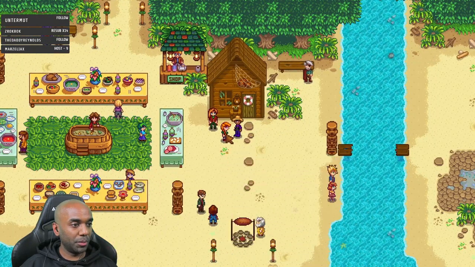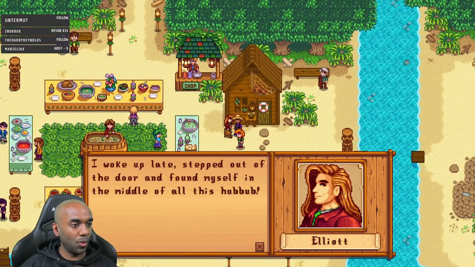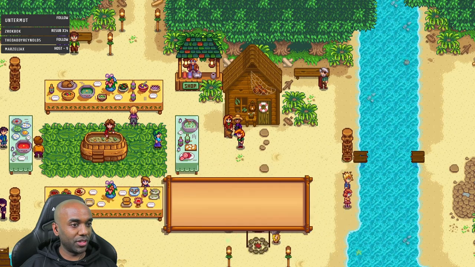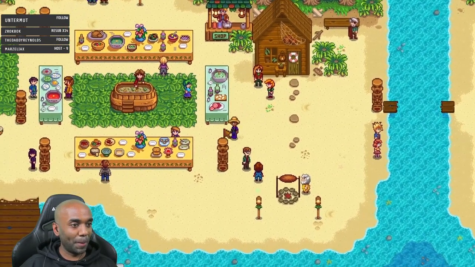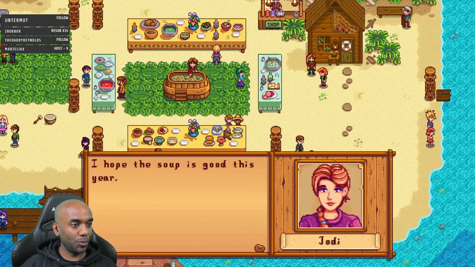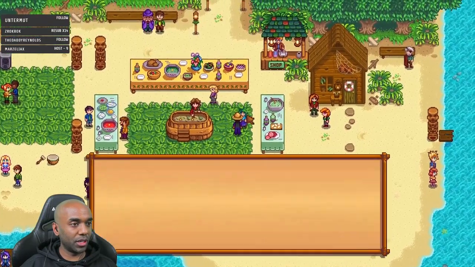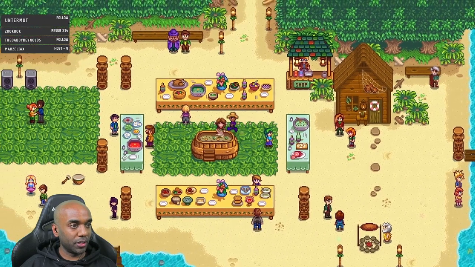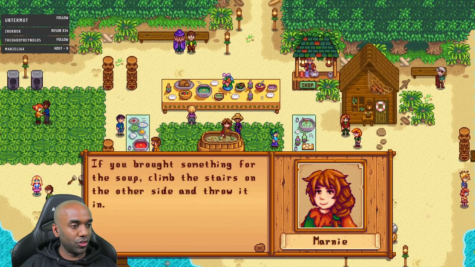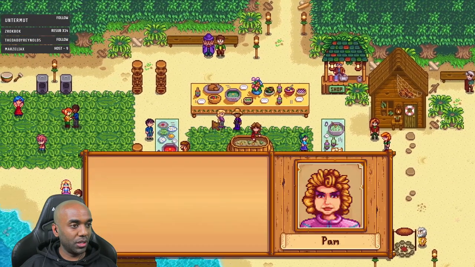How's the farmer coming along? Was it a busy season for you? I woke up late, stepped out of my door, and found myself in the middle of this hubbub. I forgot that today was the luau. Jodi. I hope the soup is good this year. Oh, it'll be good. Don't you worry. I got a cold star purple mushroom. I put fresh vegetables for... Whoops. Clicked. If you brought something for the soup, climb the stairs on the other side and throw it in.